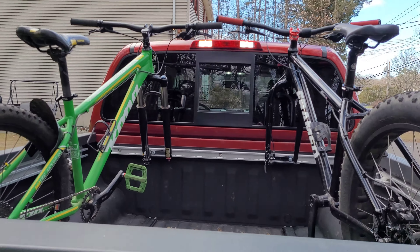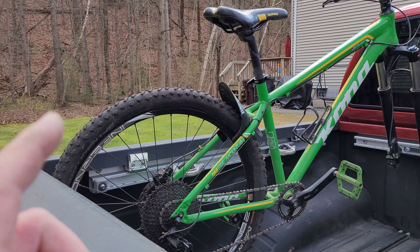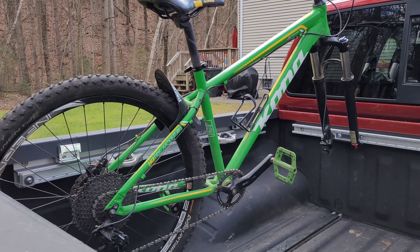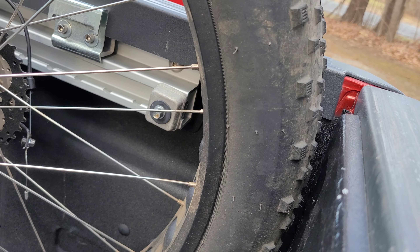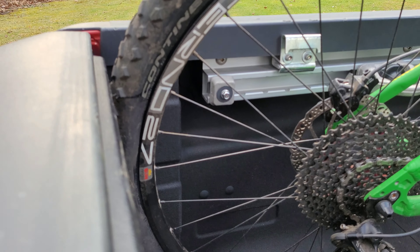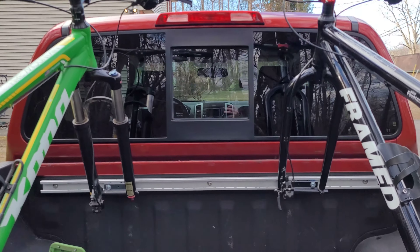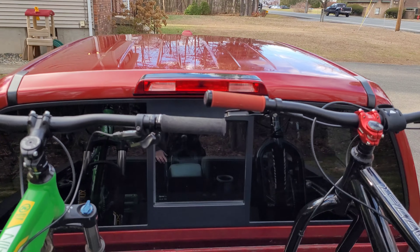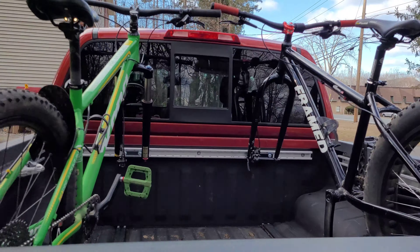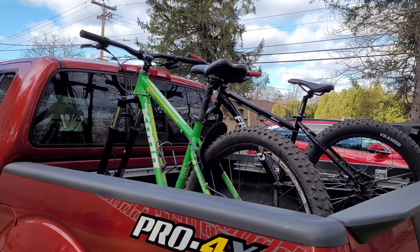What I did was I just put the two mounts closer together and was able to get both bikes in here without a problem. Tailgate is closed. That tire is flat — I let the air out of it the last time I rode — but there is clearance. This side is a little snug, I'm probably gonna move that one in a little bit more, but there's plenty of room inside the back here. Hope this helps somebody out there.